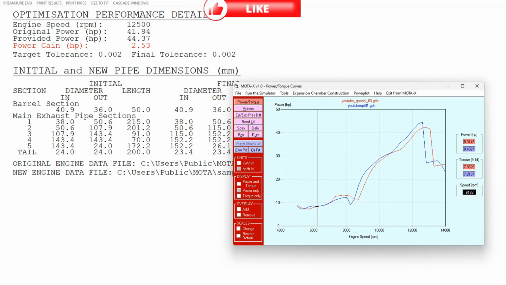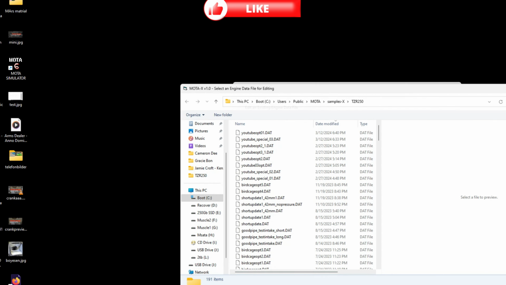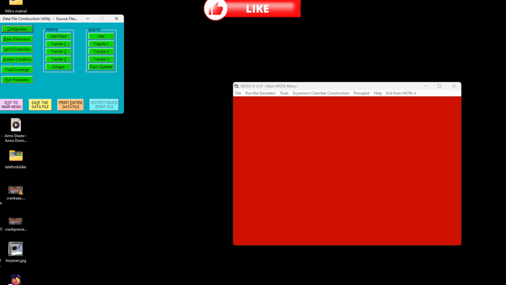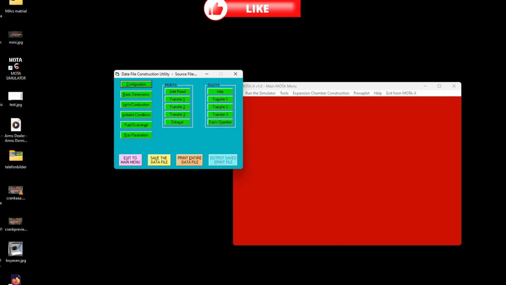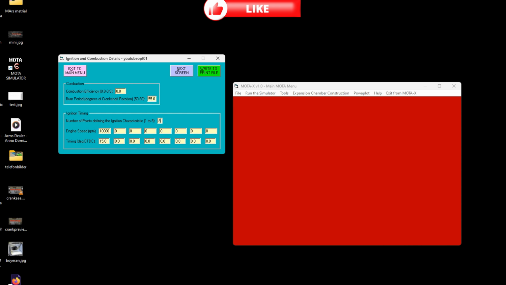File, edit, and then YouTube optimization. Here, ignition combustion. Now I'll set the ignition curve here. Let's set 8 points. So now you've got a lot of values. I've got 8 RPM points.